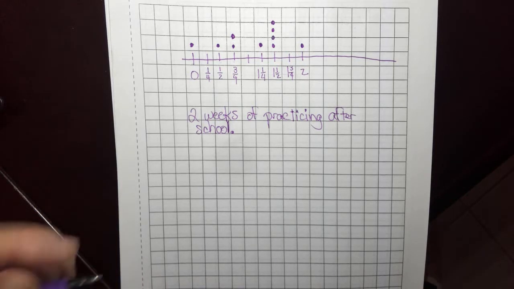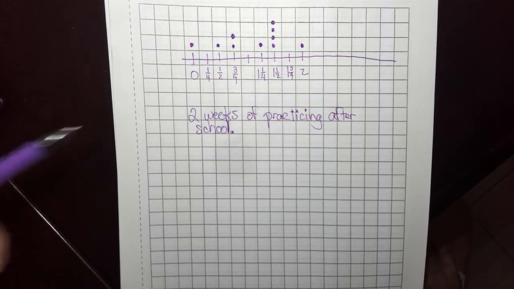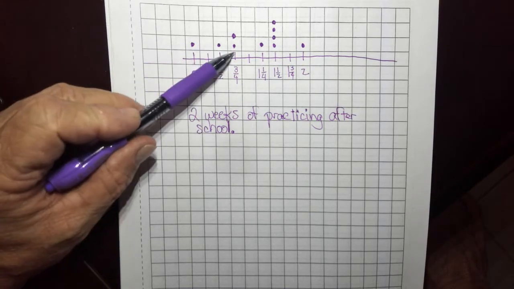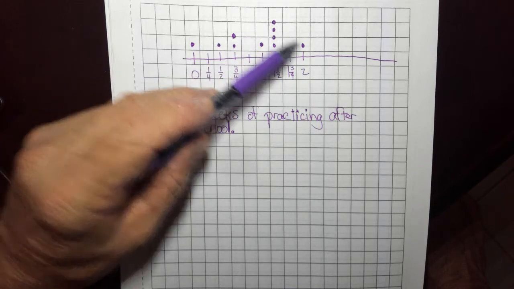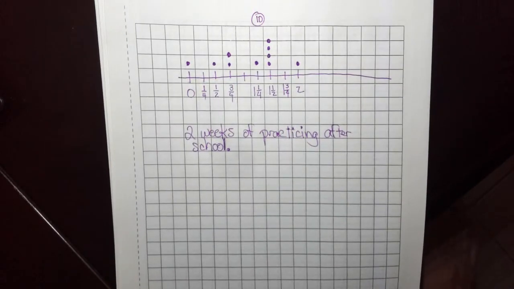Okay, Mr. Hayes again, and I had some questions on the homework problem on a dot plot. It's the problem where Raphael was recording the time he spent each day after school practicing for the school musical. It says he did it for 2 weeks, which would be 10 days after school. So we should have 10 entries on our dot plot, so that's the first thing I'm going to check. 1, 2, 3, 4, 5, 6, 7, 8, 9, 10. So yes, we have 10 entries. So that covers the 2 weeks. So that part is correct.